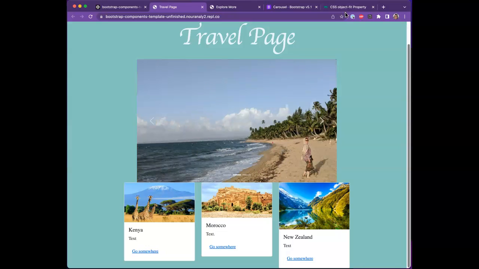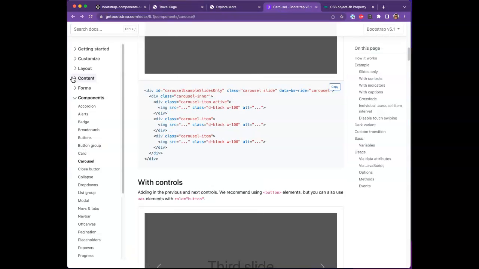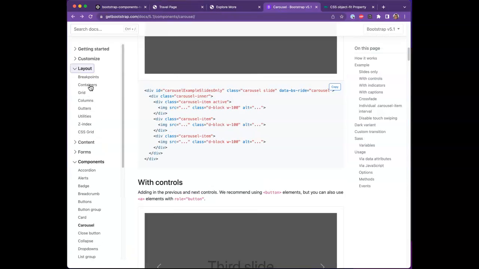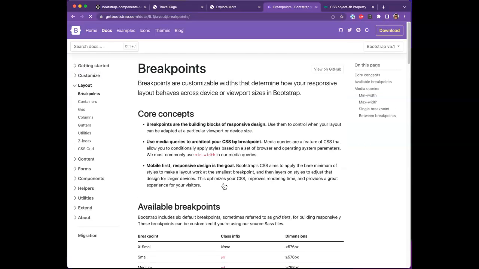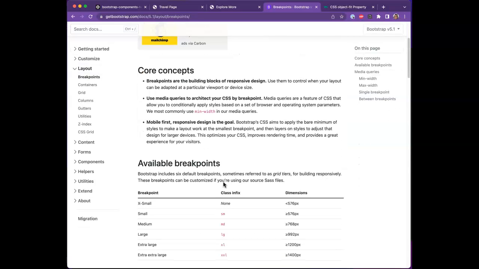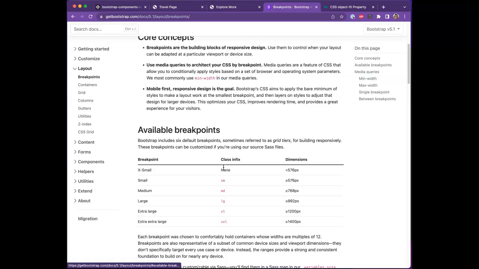Bootstrap's grid system has a couple of classes that are going to be in the breakpoint section. We're going to go to layout, then breakpoints, and there's a couple of classes that we can use here, which can be specified alongside the column class to rearrange the columns depending on the screen size. Let's use some of these classes to create responsive columns that take up more space on a small screen and less space on a large screen.